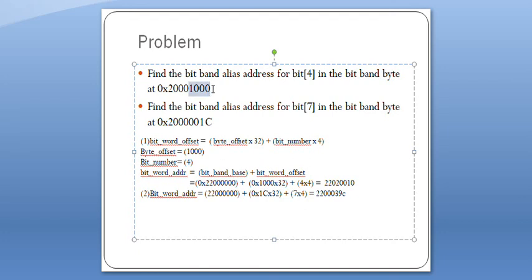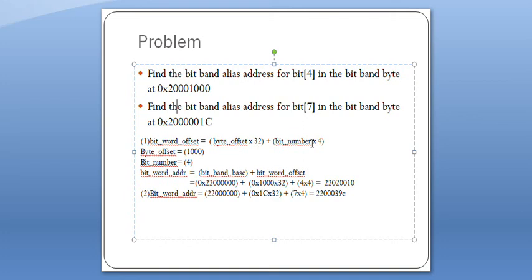The offset address for the bitband region starts from 2 followed with 7 zeros. So the offset address is 1000. Use that byte offset, 1000 into 32. 1000 is a hex value, but this number 32 is decimal. You can use 20h, 0x20, if you're performing in hex version. So use 20 rather than 32 because the hexadecimal equivalent of 32 is 20.